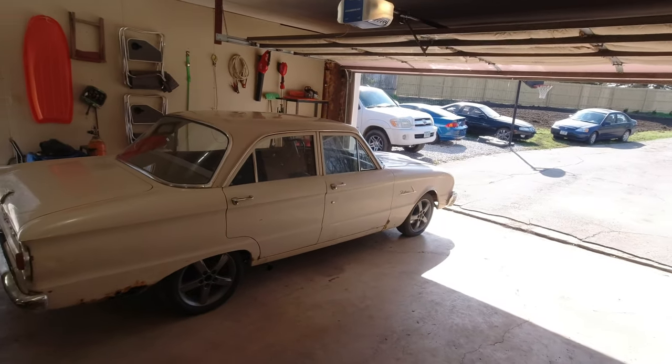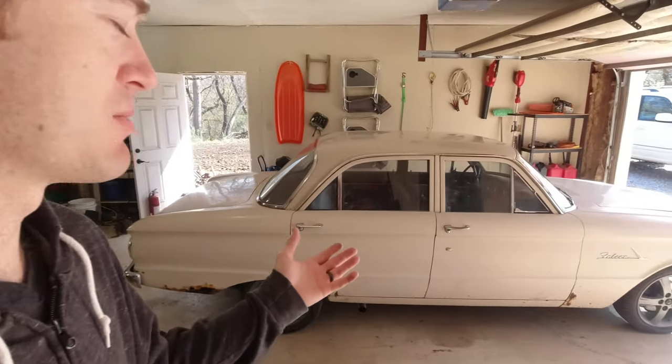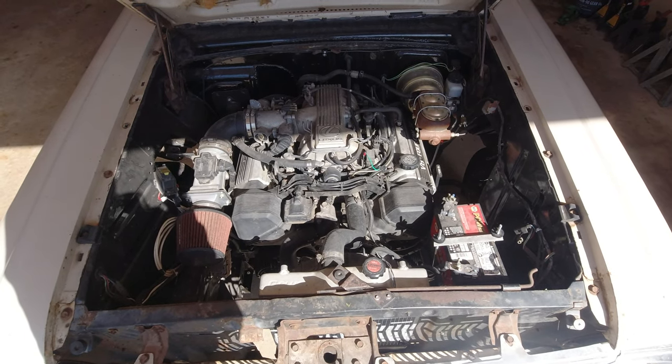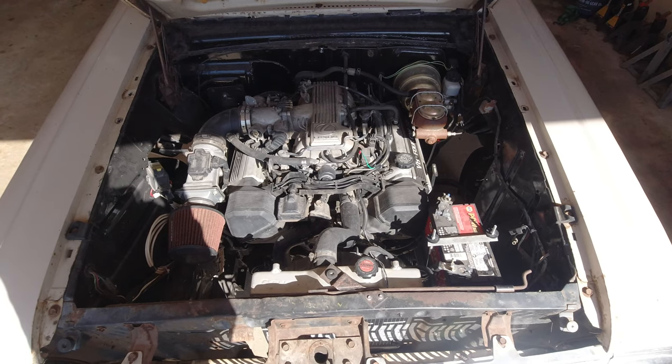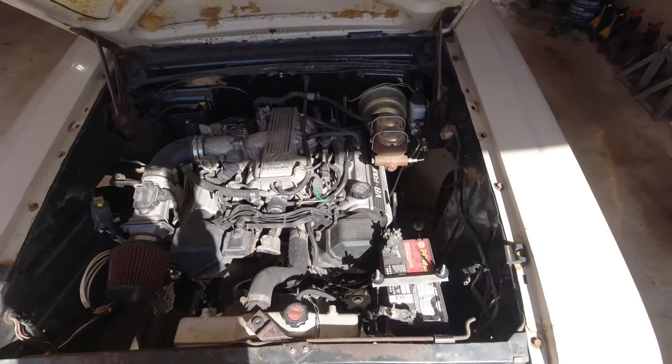My name is Jordan and today we're going to be working on my 1962 Ford Falcon. When I started doing regular videos on this YouTube channel, this is the car that I started with. So the project was putting this engine in here. This is out of a Lexus LS400. That's a 1UZ V8. So basically a Toyota V8 engine is what I put in here.